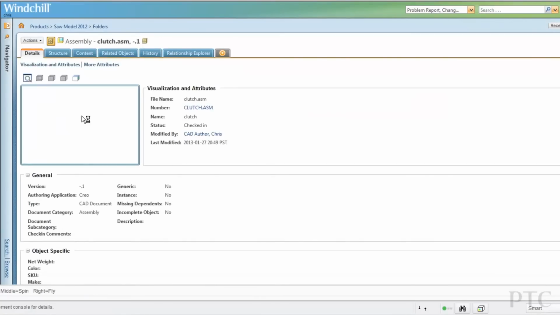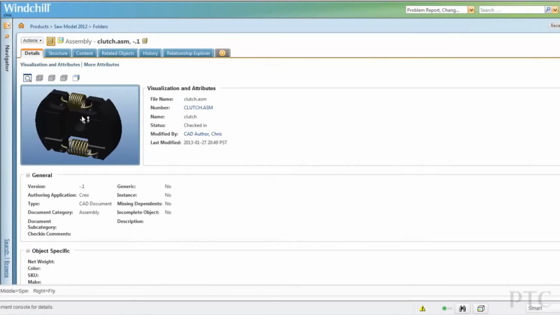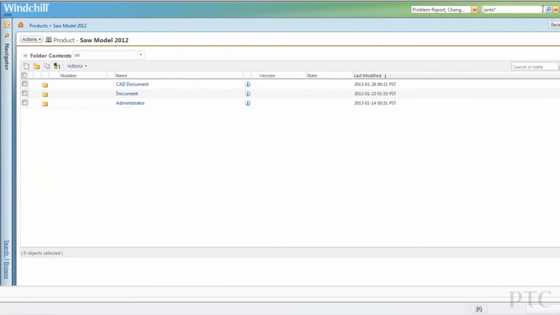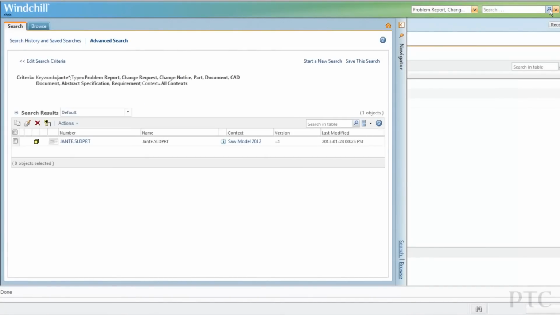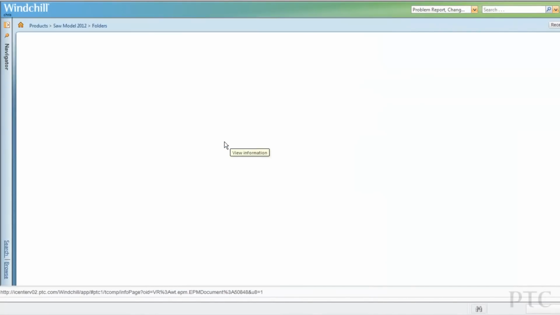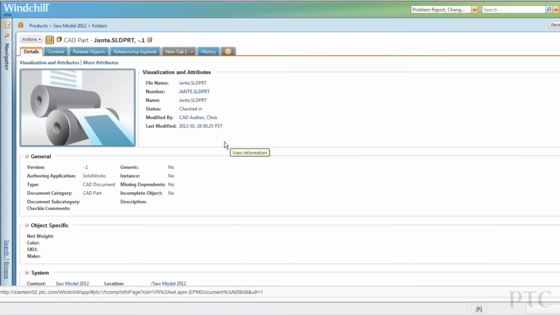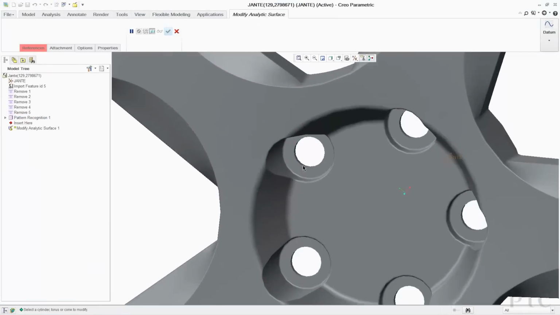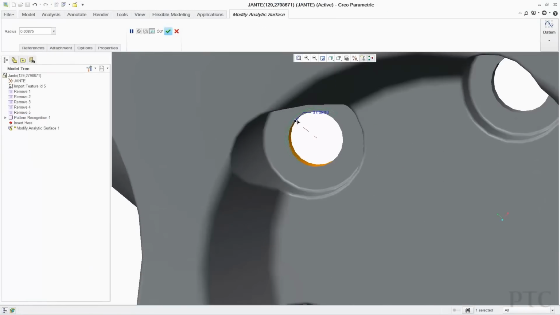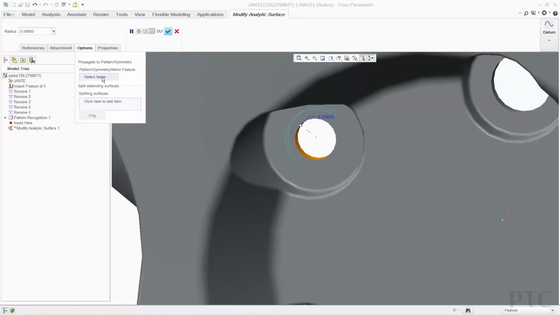In this example, you can see that this particular spring is being used in a clutch assembly. You can view and search for designs created with other CAD tools no differently than if it was a native PTC Creo file. You can even take and transfer a model into PTC Creo that was originally designed in another CAD tool and modify that design.